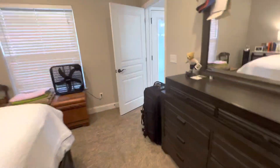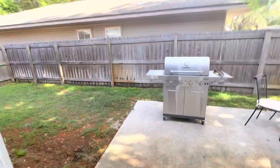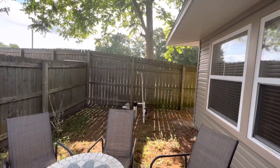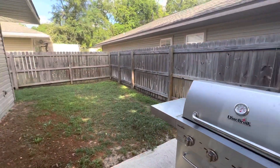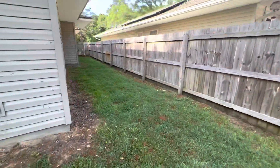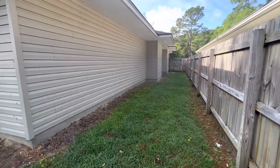Basically all we have left is to hit up the backyard. So patio, got the grill out here, nice chill space. There's the irrigation — you could always just put a little fence around that so it's not an eyesore. There's a little bit of space back here, enough to hang out. You are closer to your neighbor, but that's the way Acree builds the house, so you definitely have a really long dog run next to the house on the side yard.